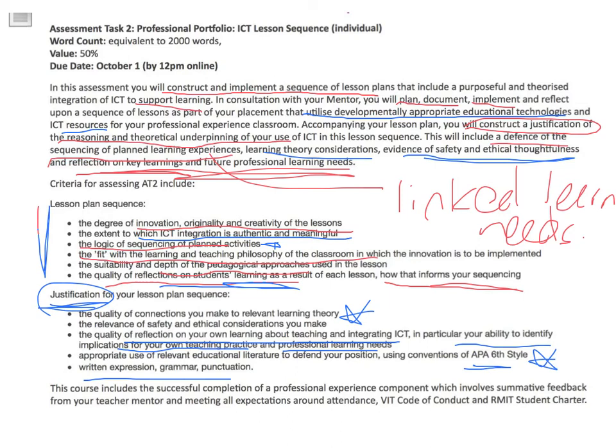If you haven't been able to do a learner biography, I would expect you to be putting in an appendix some evidence of the needs of the learners that you are teaching in your classroom. And you'll just have to make the best of that evidence. Again, the learner biography or the evidence that you're talking about need to be put into an appendix. They're not part of the word count for the assignment itself. You'll find a place to submit your assessment task to in the assessment task 2 folder on the course Blackboard.